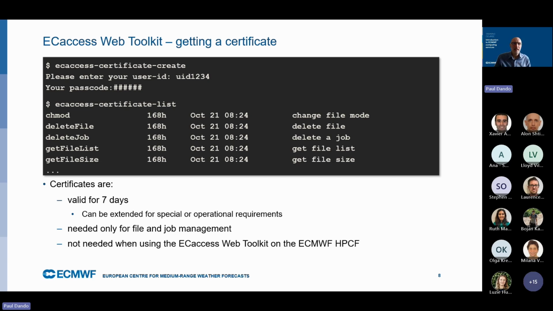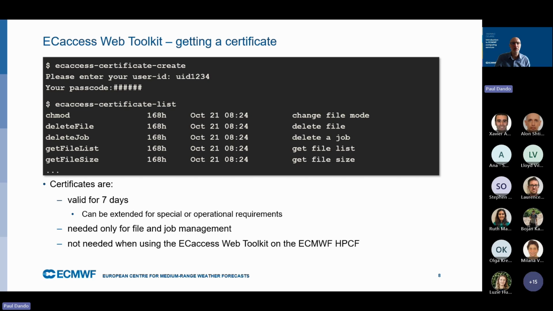We have extended the validity of the certificates for some special or operational requirements. As you can see, the certificate comes with different components. So depending on what you want to do, if you just want to do file management, for example, we would extend perhaps the chmod, the delete file, the get file list, and get file size validity times.